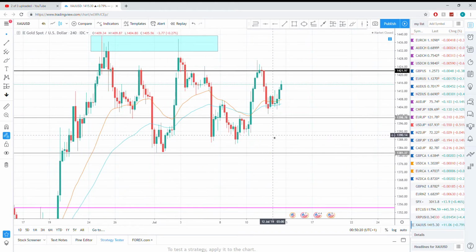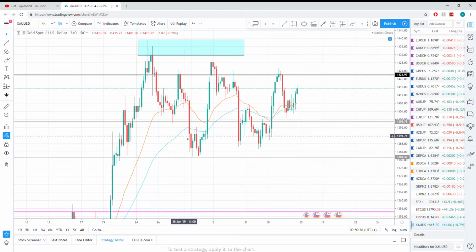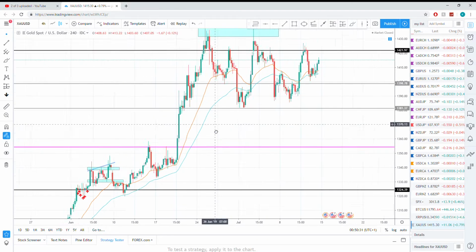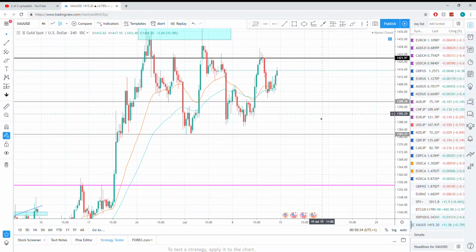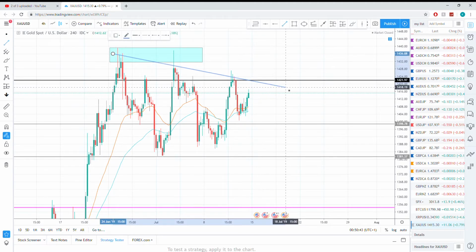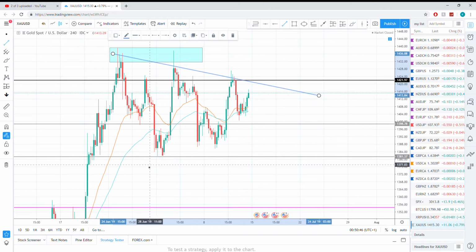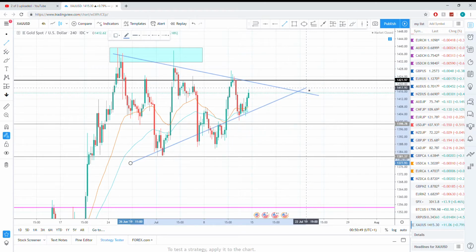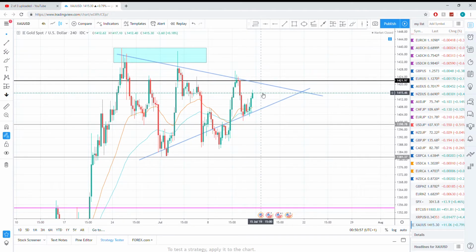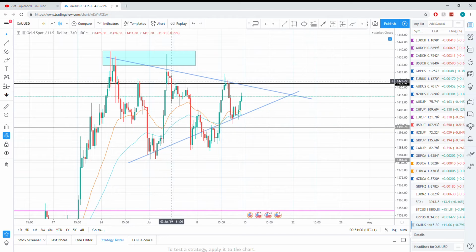So what I'm going to do is obviously now do the weekly analysis here. So just stepping back a second and having a look at the overall picture, we can see that we've had this strong leg up here, and now we're bouncing in between, but we're getting much more constricted in terms of price flow. So what I believe is happening right now is we're currently in the form of a wedge pattern, or a flag, because we've got the strong push and then we're still in indecisive mode in terms of where price is actually heading.